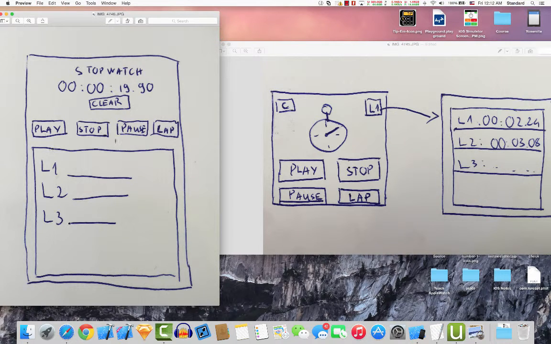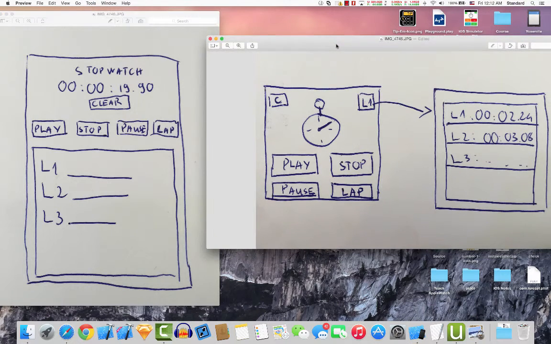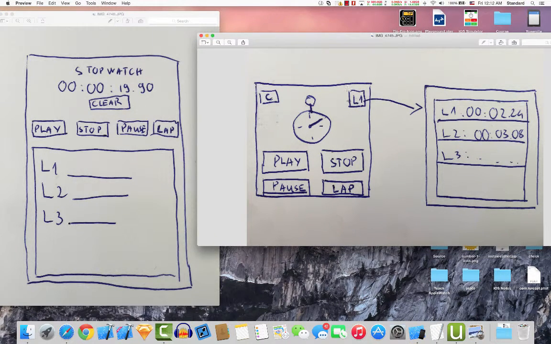And similar to this, we designed the Apple Watch part. In the Apple Watch part, we have two interfaces. In the first interface, we have an image with a clock, and some buttons for play, stop, or pause, or make a lap. And we have two buttons at the left side and the right side. The left side is a clear button that helps us clear the history table, and the right side will help us move on to the next interface and show us the history list table. Okay, that's enough for our app.